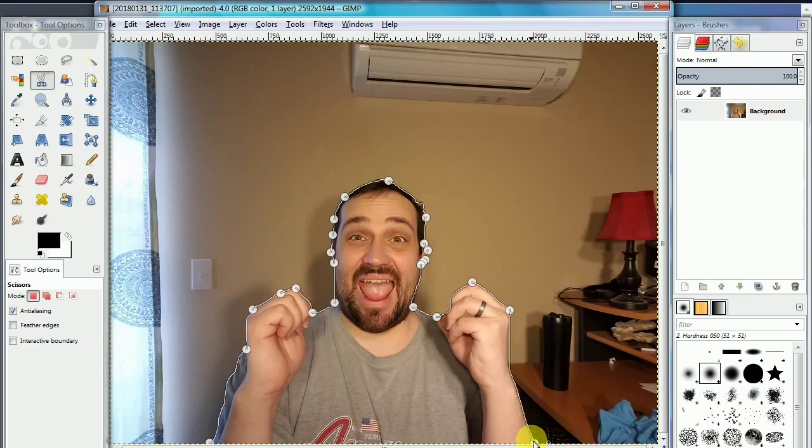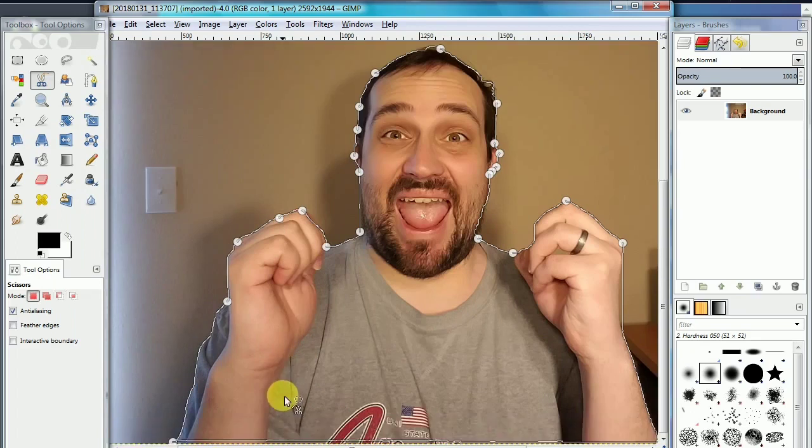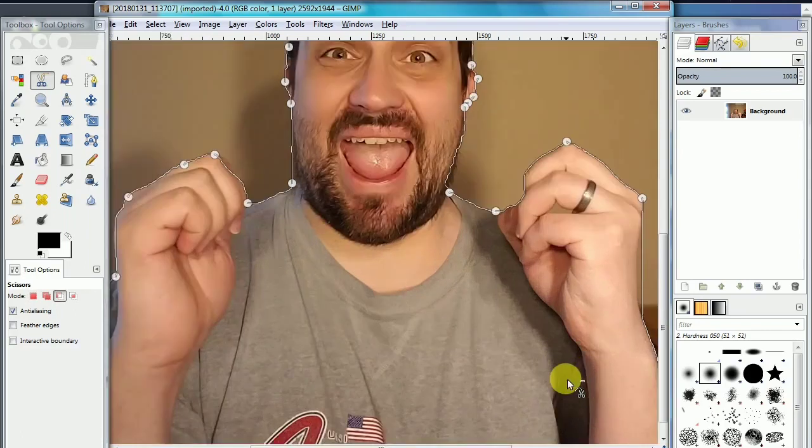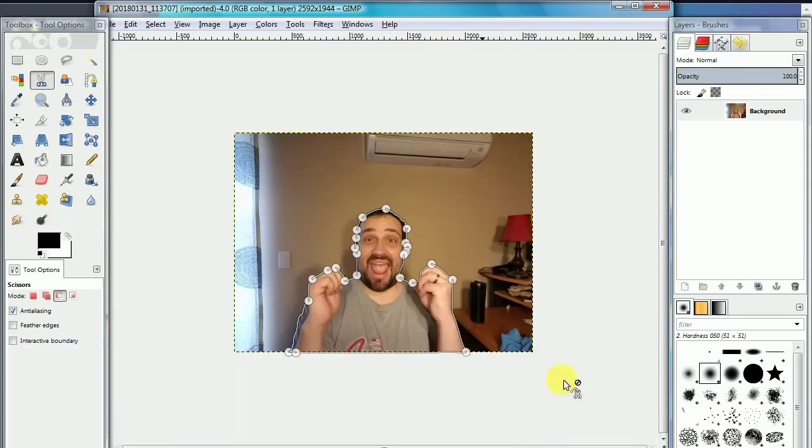Click here. And now we've gone most of the outline. Now I'm just going to click down here on the original one to connect things together. You can see here at the bottom, it's connected together, but there is kind of a little bit of space there. So I'm going to try to drag this down to make it a little bit closer to the actual edge here. Okay, so here we've got that. My outline is pretty much complete.